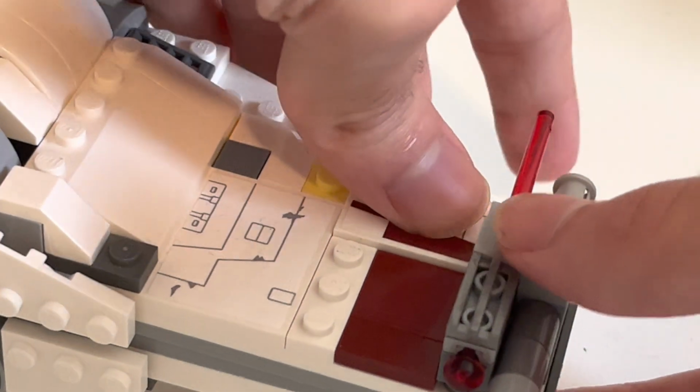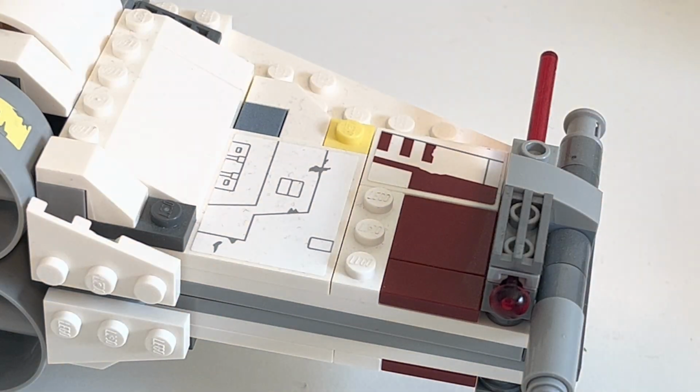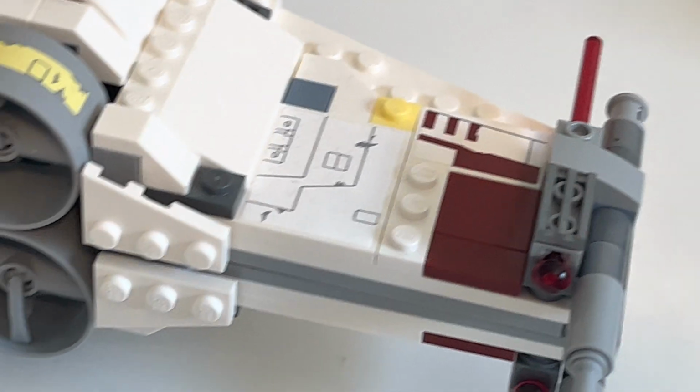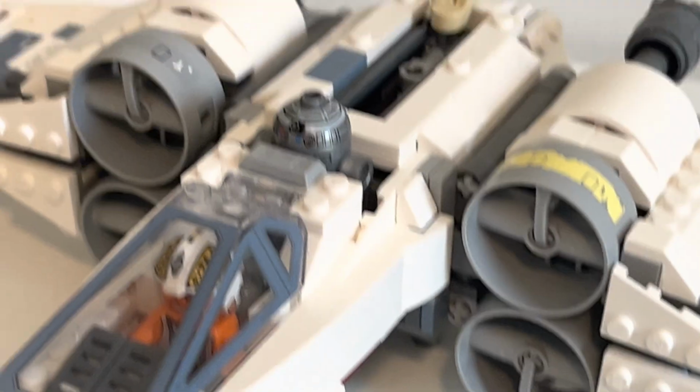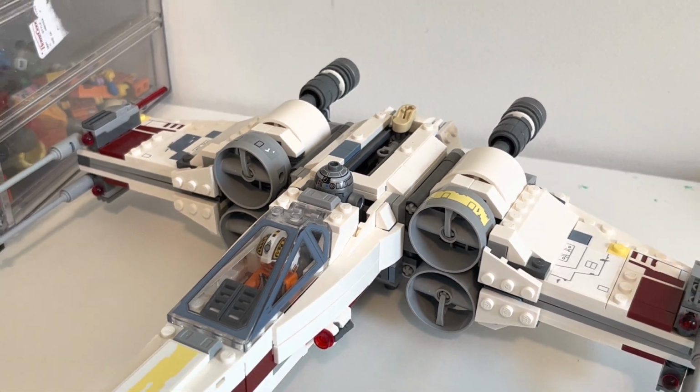I think it could have been a little bit better. This is why I kind of wish that they gave you 2 more figures, like 1 more droid, 1 more pilot, to give you maybe 2 more of those tiles so you can switch it out between 3 different pilots. I think that would have been really cool. But anyway, just wanted to point that out.